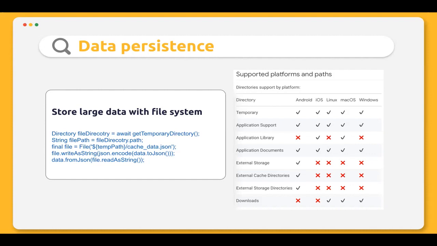In the picture on the right side, you can see the list of supported directories, for example the temporary directory, application documents, downloads, and application support. They are available on all types of desktop environment.